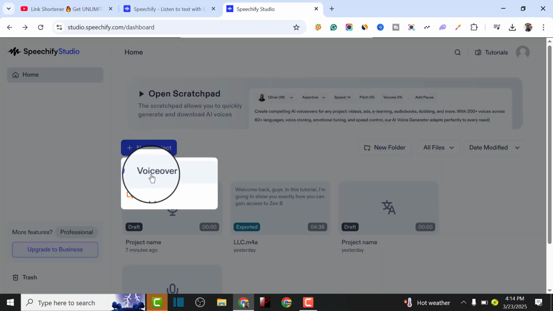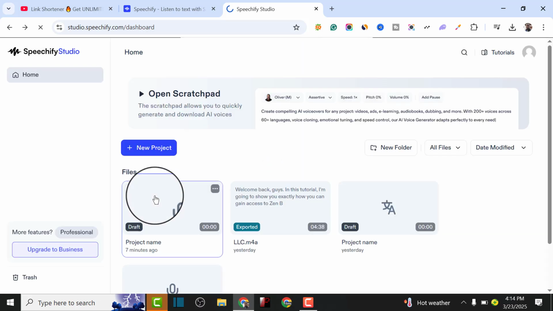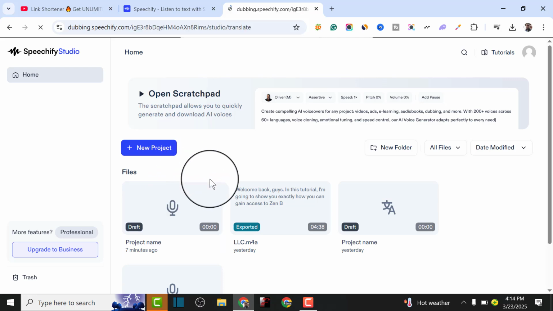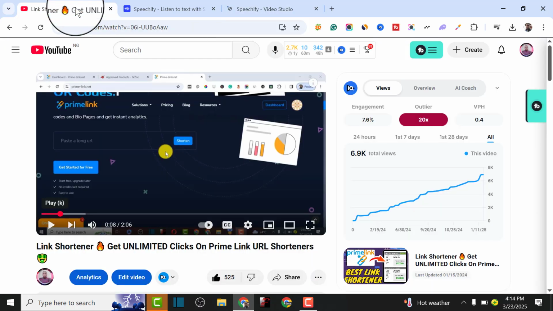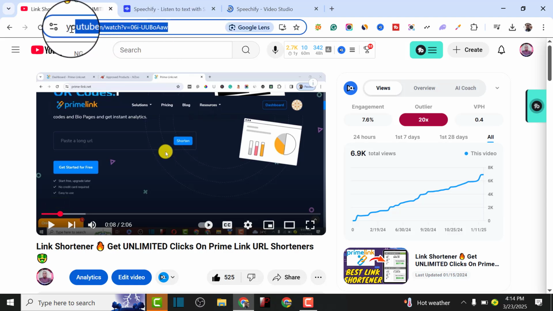Then you can actually choose either their voiceover. You are going to copy your text and be able to get highly engaging voiceover. But we are going to be focusing on the dubbing option. Click on dubbing over here. Then you are going to see the next thing we are going to do. One important thing you have to notice, you have to copy this particular YouTube channel you want to dub. So I'm going to copy this YouTube channel, copy, then wait for this particular interface to load up.